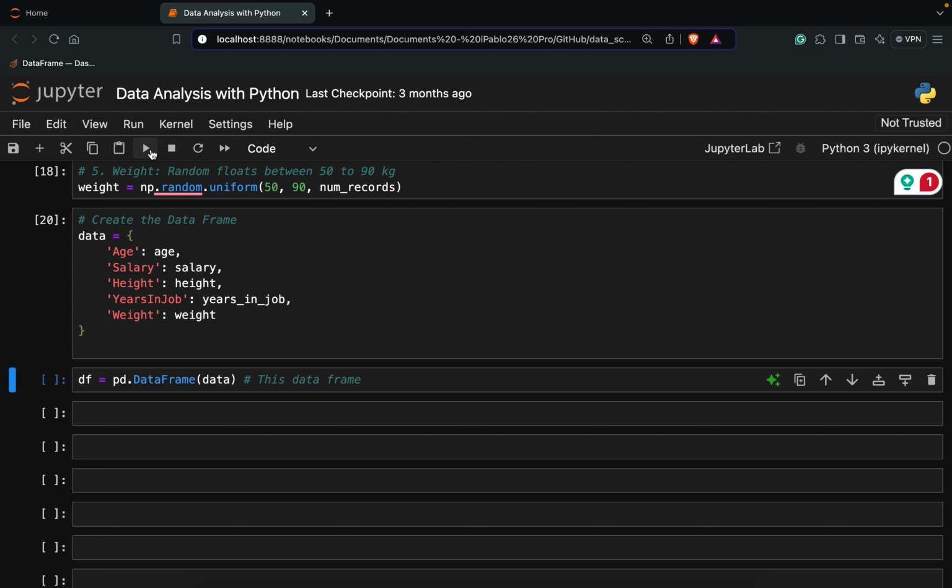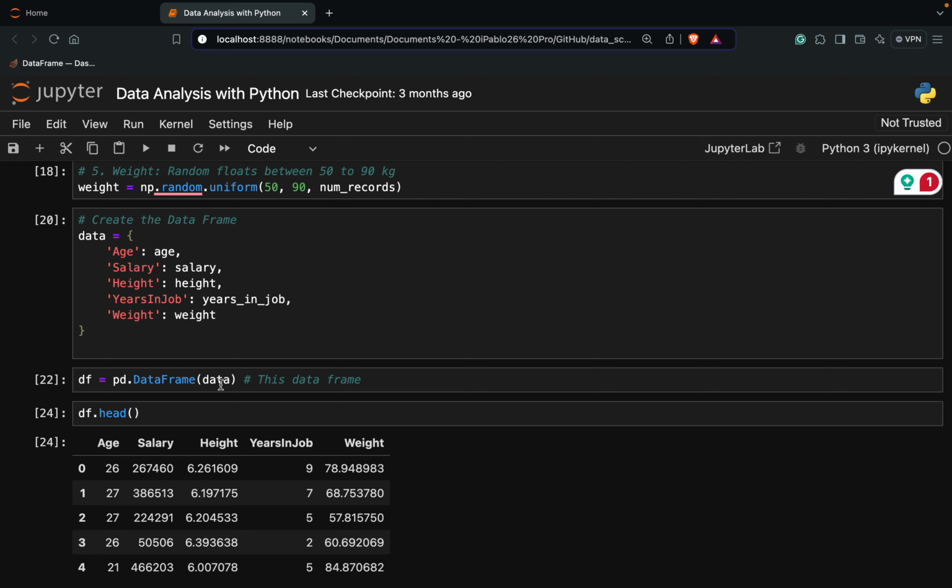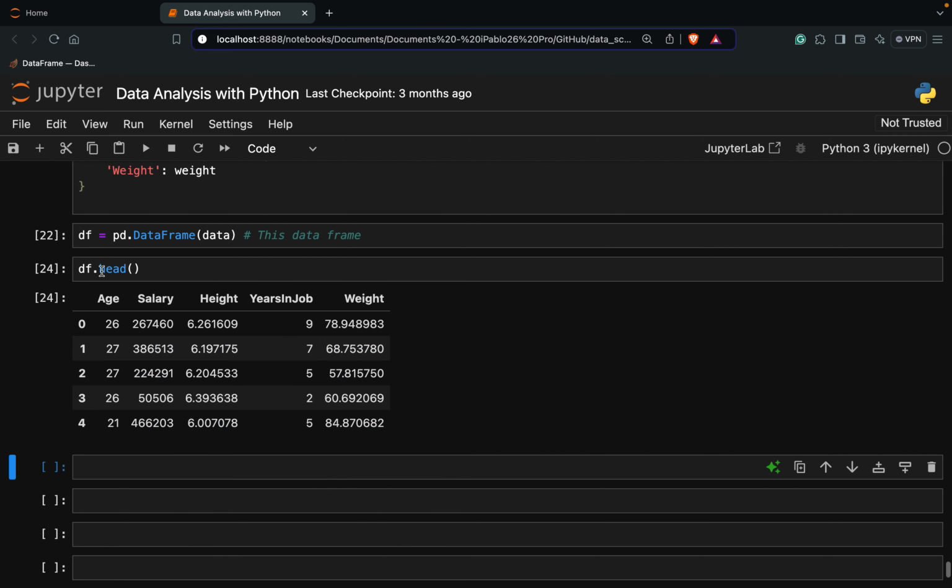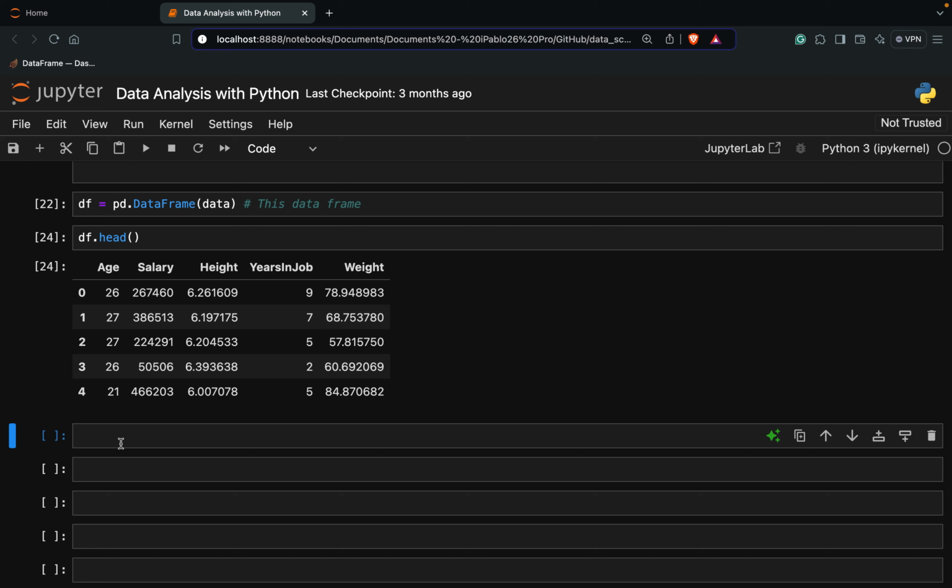So I run this, and then I can simply say df.head, so you can see the first 5 rows. Look at what we have created. You see we have our data already: age, salary, height, years, and weight. You can see the distributions have been made here. We can also look at the bottom of the data, so we say df.tail.